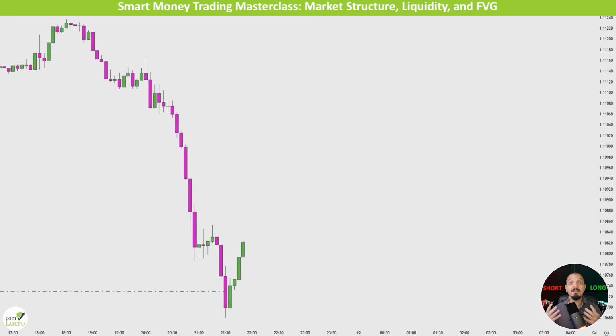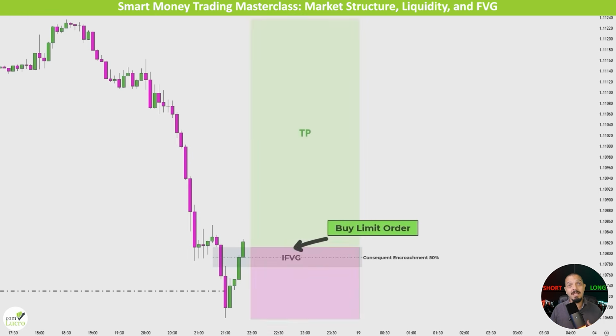On the 5-minute chart, after sweeping the sell-side liquidity, price moved back inside the range of the previous major low and closed above a bearish fair value gap. This action creates an inverse bullish fair value gap. From here, we can anticipate that price will retrace into this bullish inverse FVG zone before continuing upward toward the buy-side liquidity above. So I'm setting my entry with a buy limit order at the highest point of this inverse fair value gap. My stop loss is placed just below the swing low, and my take profit target is set at the next liquidity level above.